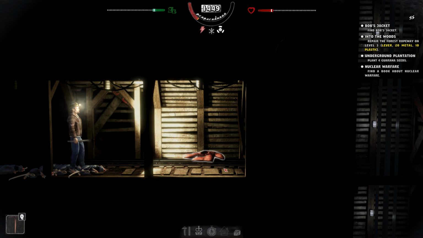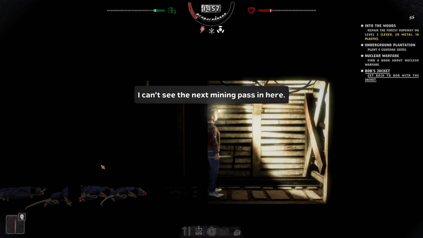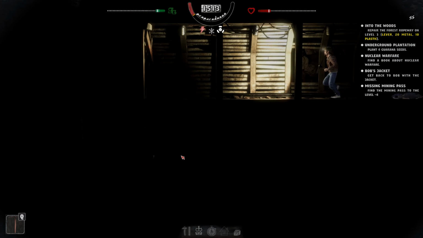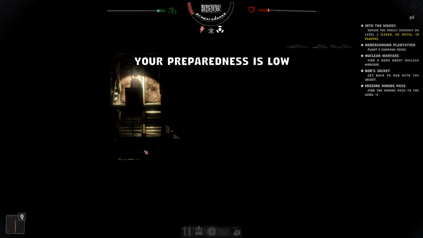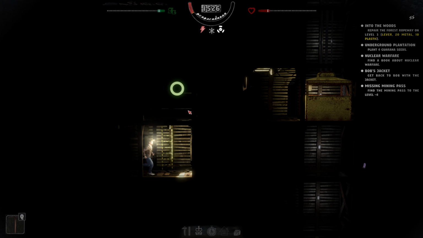A few hits there. What's this? Oh, his jacket. This must be Bob's jacket. Yeah, but where's Bob gone? Can't see the next mining pass here. I'll have to look for it elsewhere. So what they're telling me is he's in the next level down. I have to go find him. Oh man, this is awful. I can't see a thing. Yeah, my preparedness is low. Really low. We're gonna have a big problem here.